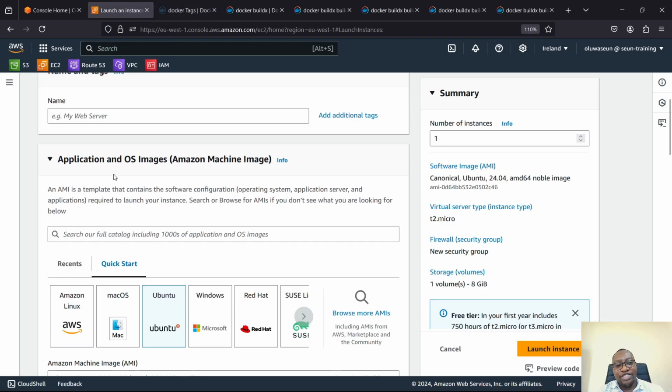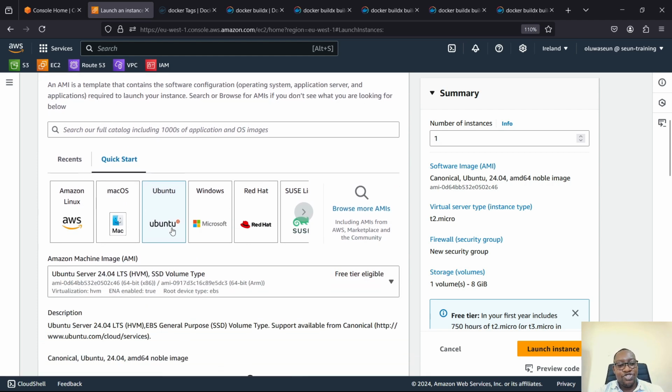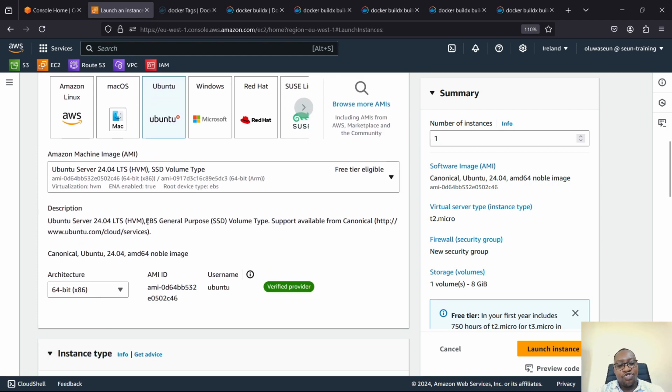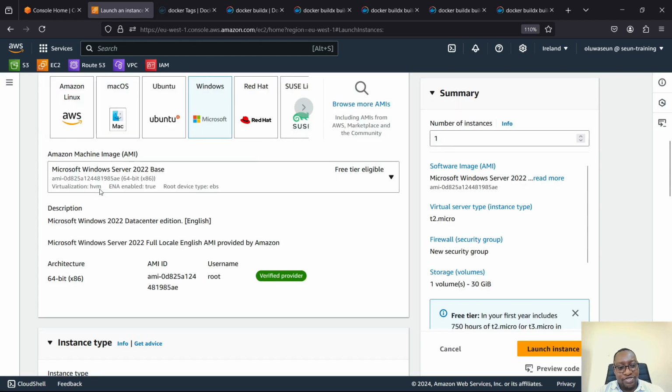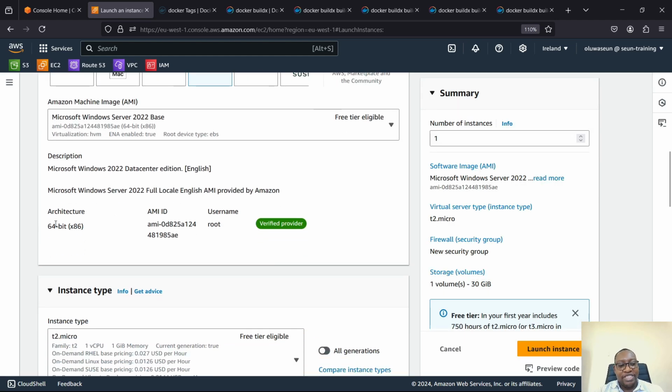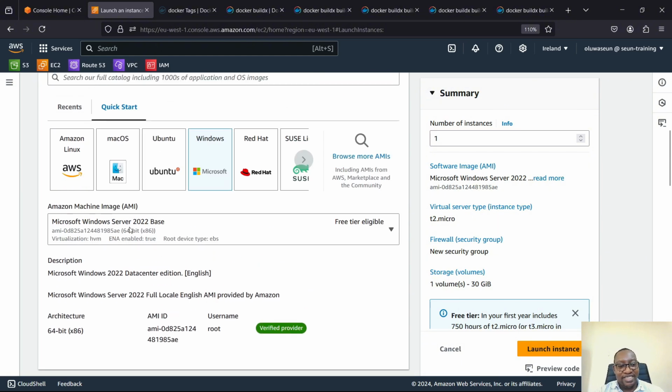If you go on AWS and you want to launch an instance, when you select your operating system and scroll down, you have what you call architecture. Under here, you can run an x86 64-bit architecture or an ARM 64-bit architecture. Okay. And of course, if I click on Windows, for example, that will have its own architecture as well, right? So if I come here, that comes basically with just 64-bit x86 architecture. So which means your Windows cannot run on maybe AMD or ARM architecture. Do you see the difference now?